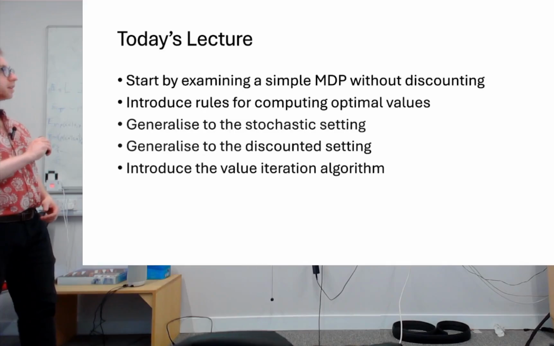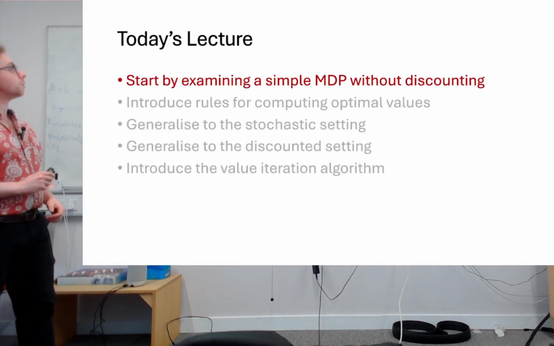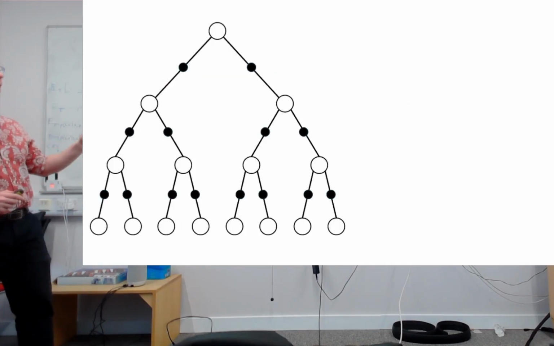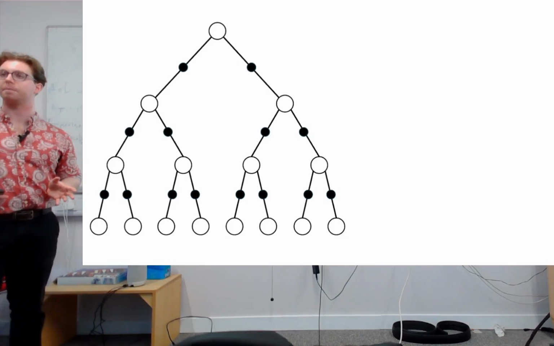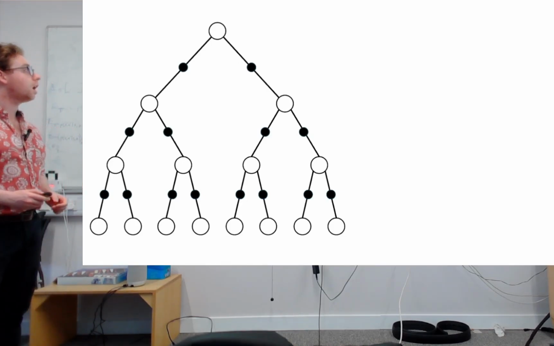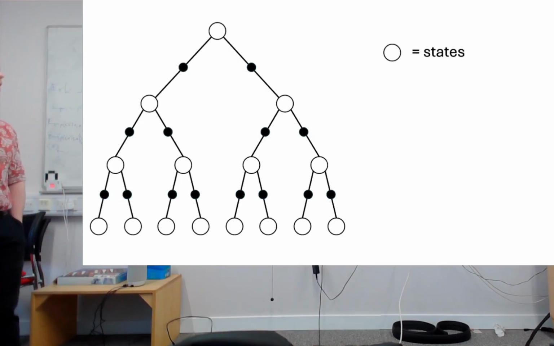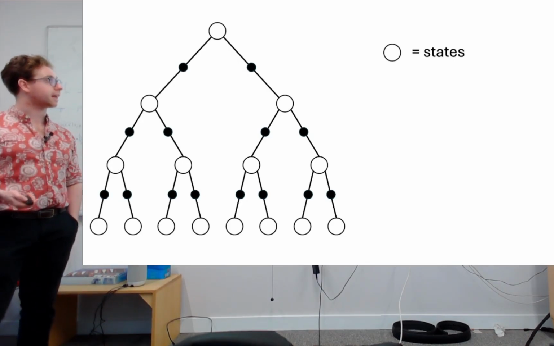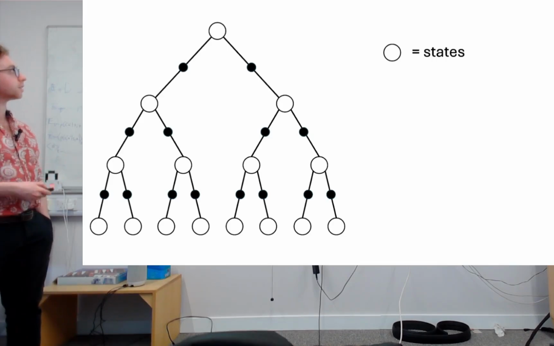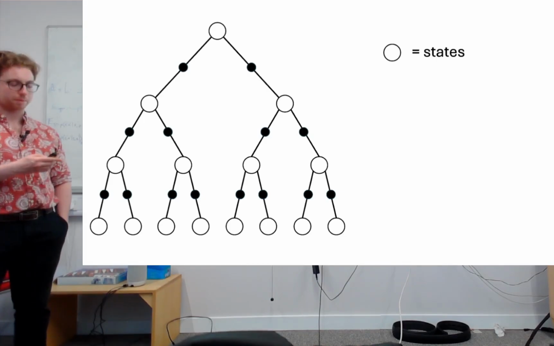Okay, let's get started. So this is an MDP. It's a graphical representation of an MDP. You might sometimes see these. So what do the different elements of this mean? So the open circles, these are states. So the initial state of the system is this. Then you can move to one of these two states, then these two states, then these two states, and then this collection of 8 states at the bottom here.